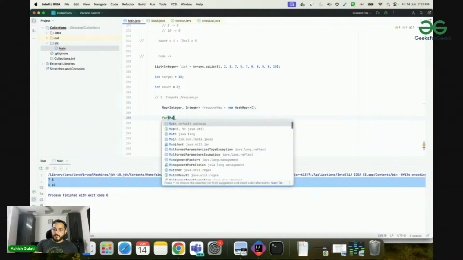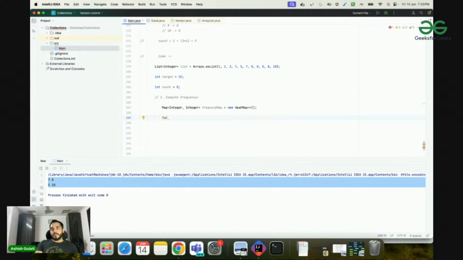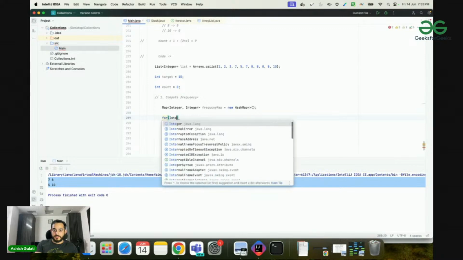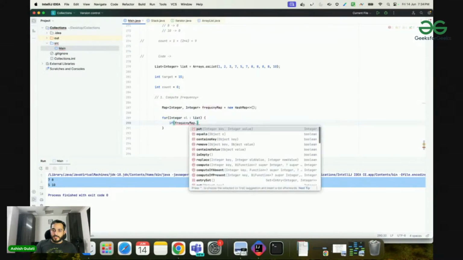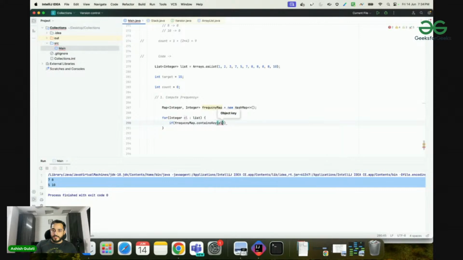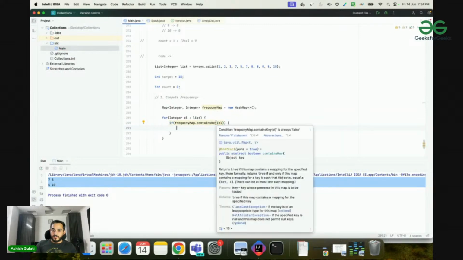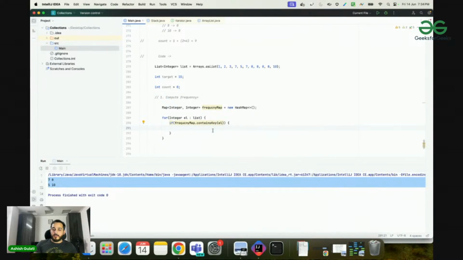Since I am starting with it, we need to iterate through the list. So again, I'll use an enhanced for loop for the same, and I'll say this is element. I'll iterate through the list, and if frequencyMap dot containsKey, right? If it contains this key, I'll make sure.